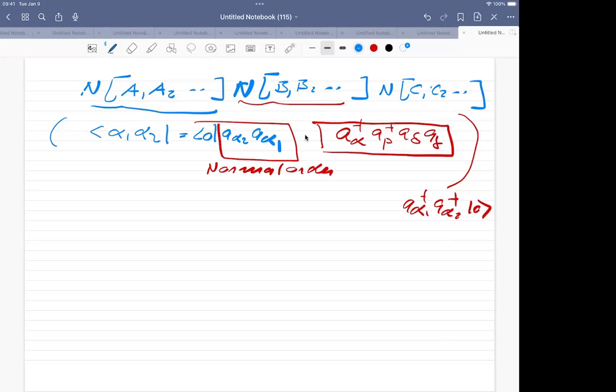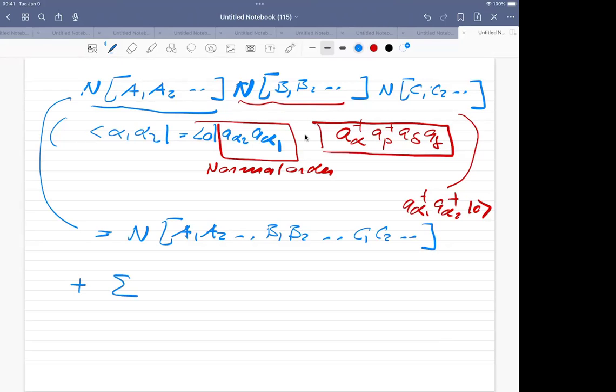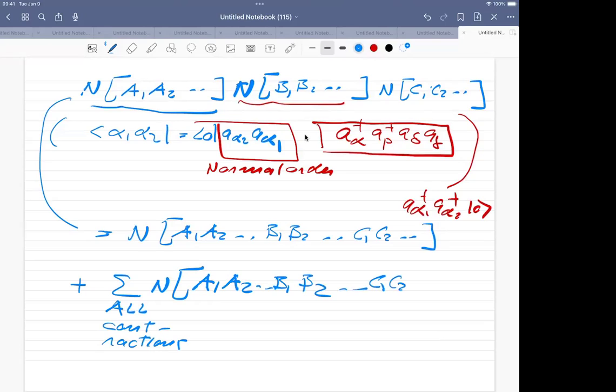And what Wick's general theorem says then is that this quantity which you see here is given by the normal ordered term of A1, A2, B1, B2, and then C1, C2, etc. And this is automagically equal to 0. And then the next one is the set of all contractions, and I write this as all contractions of the normal ordered product of A1, A2, B1, B2, and then C1, C2, but where all these are contracted, but not within themselves, but among the sets of normal ordered operators.